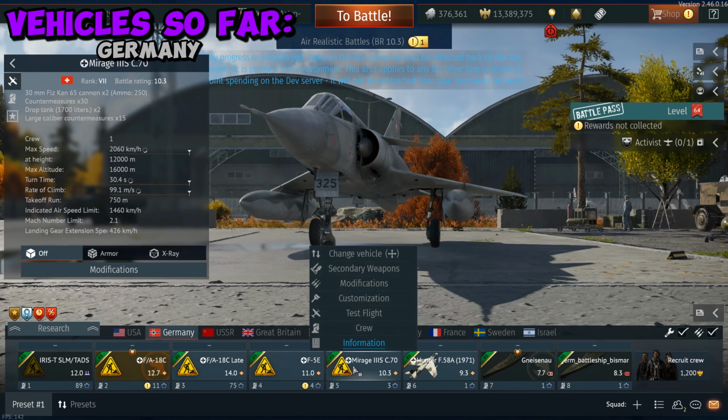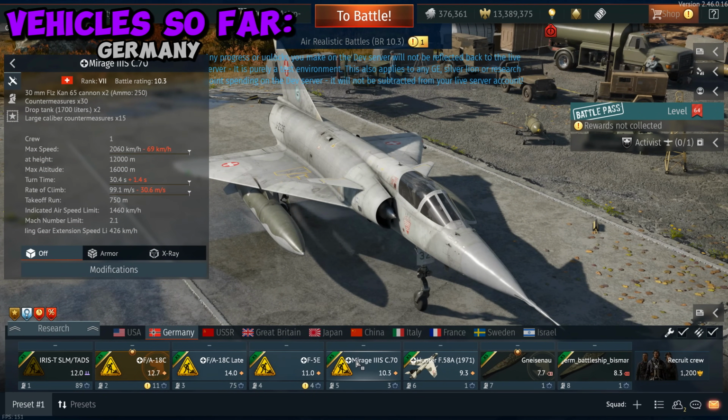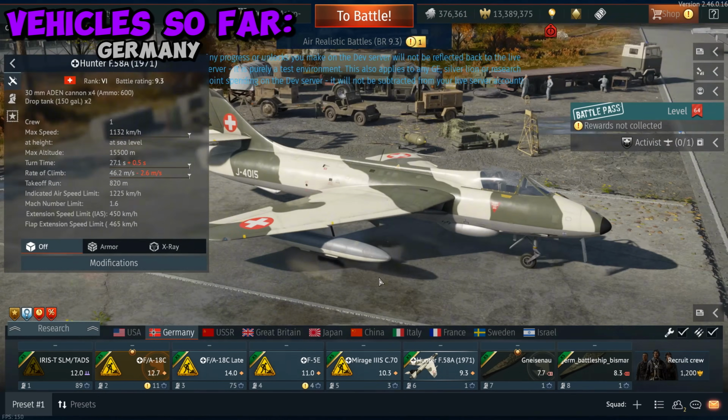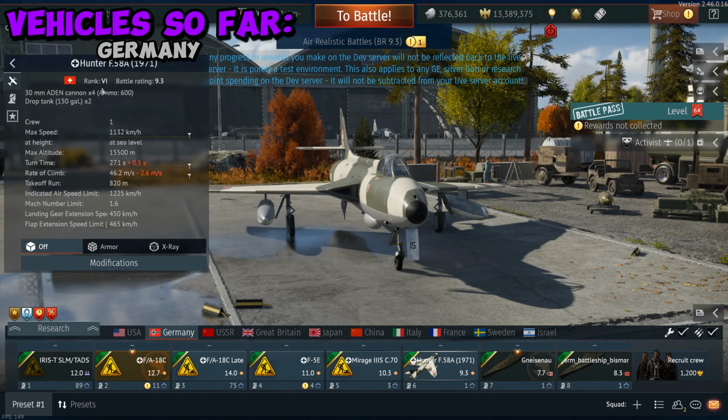Next in line is the Mirage 3S C.70. Again, this is just a copy and paste Mirage 3 with just slightly worse missiles. And this one is of course placed at 10.3 with all the other Mirage 3s there are. Before the Mirage is the Hunter F58A 1971, placed at rank 6 at 9.3.